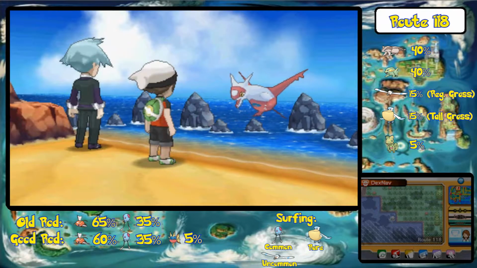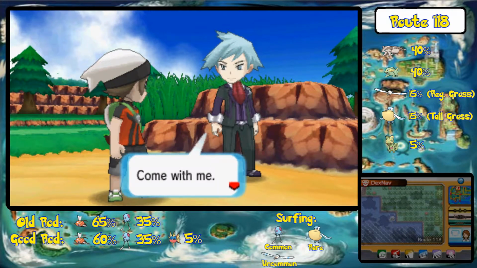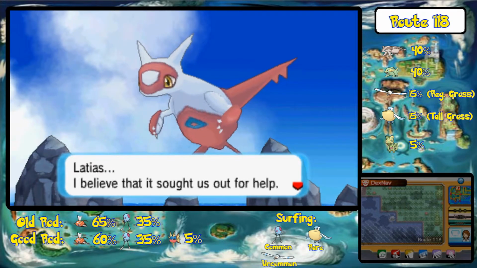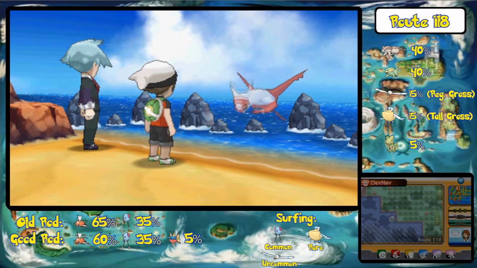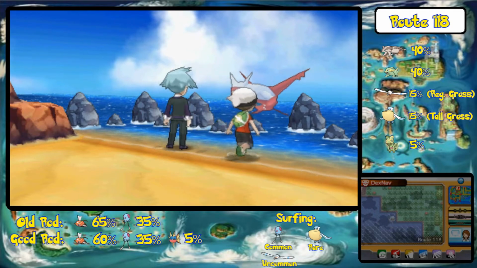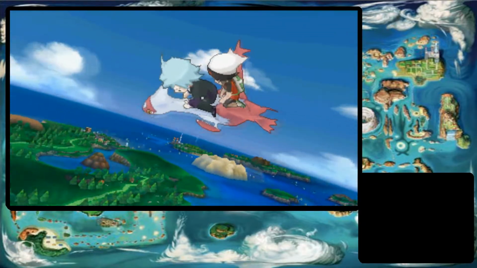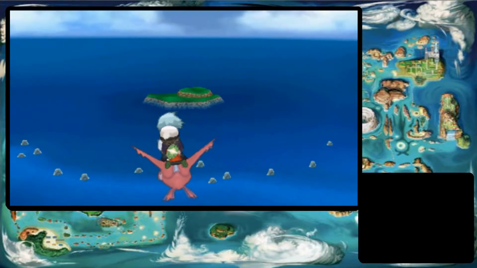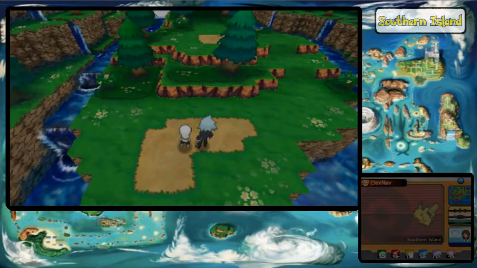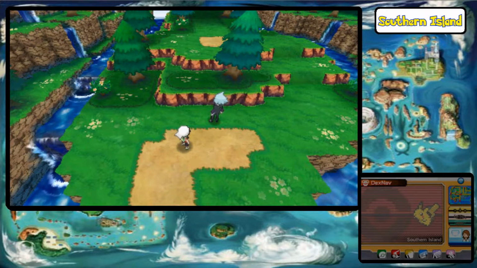Latias! Do you want to take me somewhere with you? Emil, come with me. Latias, I believe that he sought us out for help. If that's the case, let's go! We've arrived. Thank you, Latias.